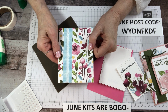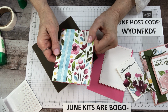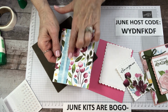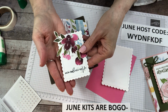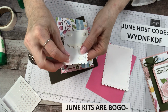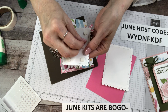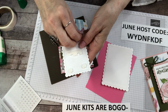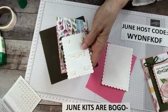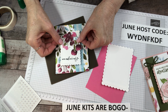Now, continuing with step 4, we're going to adhere the rectangle die with dimensionals to this outside of the card. And we've already prepped our scalloped center star of the show. We have die cut it, we have stamped it, and we have fussy cut or stamped some beautiful, beautiful images to it. So where do we want that?